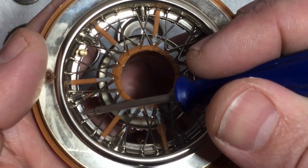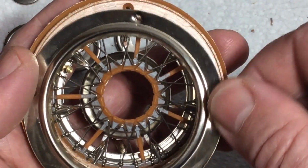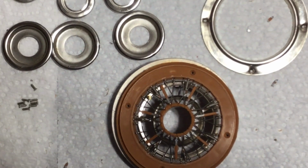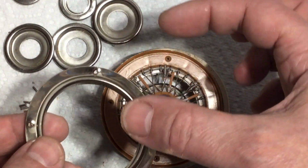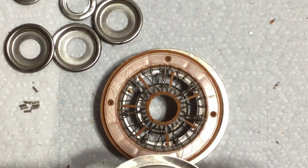The inside diameter of that metal hoop is too small, so we need to open it up a little bit. Now, on the forum that I mentioned before, what the guy did was he took a hole saw, one of those big canister hole saws, and he pressed it in and it opened up the flange a little bit.